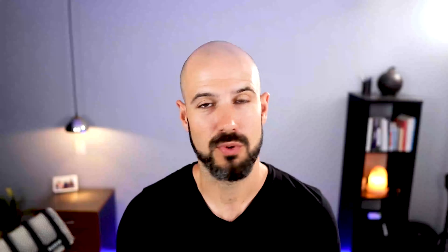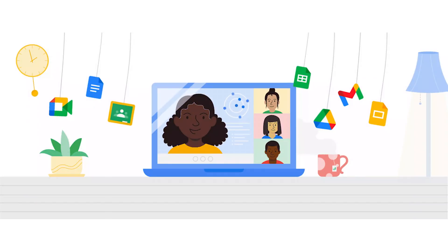We'll have our team in the room with you, which means that for those who don't have time to scroll through hundreds of how-to videos in our Genius Academy library, you can get things implemented then and there with the help of our professional support team. If you're new to IT Genius, welcome — we've been working with businesses all over the world for over 10 years, running what is now Australia's number one Google consultancy for small business. We help businesses from all walks of life get their technology and systems operating really well together, and we've launched this boot camp specifically for small to medium sized businesses. We've worked with literally tens of thousands of employees across thousands of businesses.